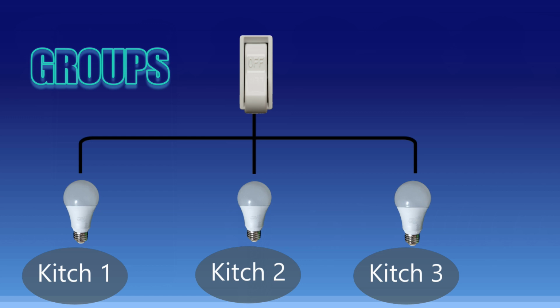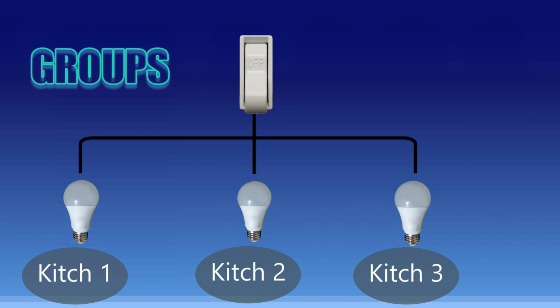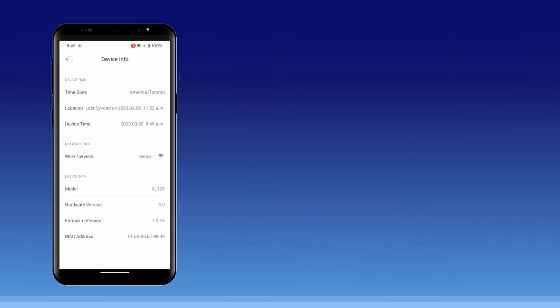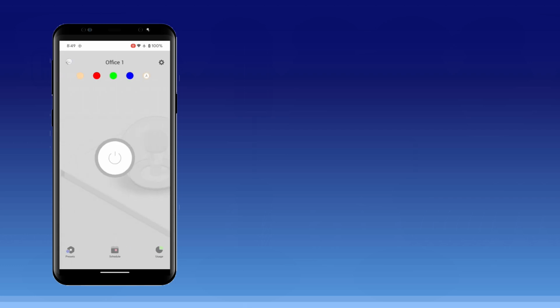Okay, so the last item we need to cover are groups. With groups, you can combine or group devices together, which allows you to control them as one. For example, you could group all of your lights in the kitchen and turn them all on or off with one command. To add a group, press the back arrow to return to your device list.